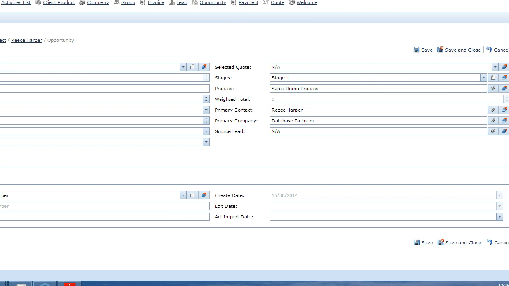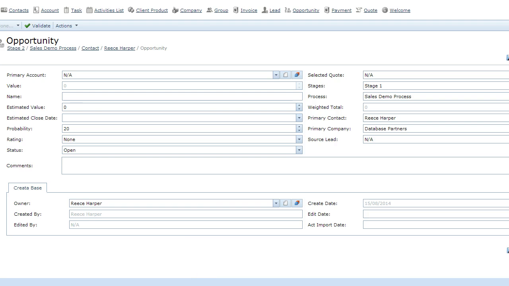And that, again, remember that we've put a probability. The probability displays here. So if I put estimated amount $100, and I go stage 2, total weight is $40. If you didn't see that there, this one moves and the total weight's there. It was $40 because 40% of 100 is 40. Okay, so that's how you do drop-down menus in Creator.